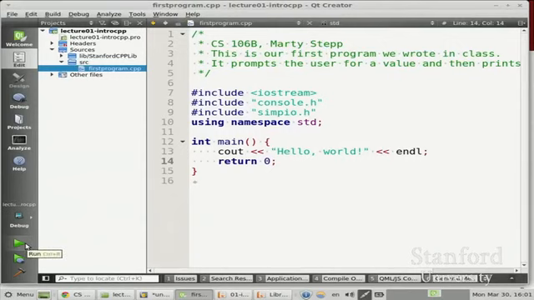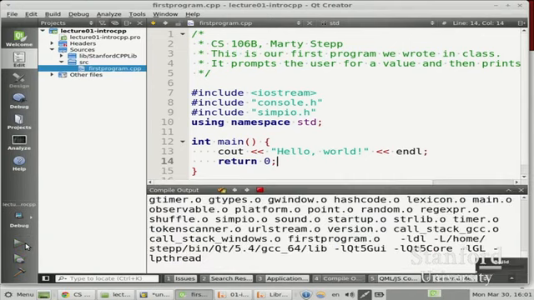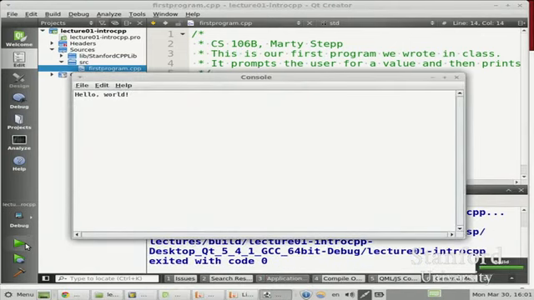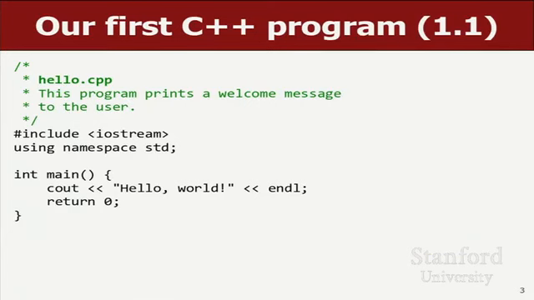I didn't show you how to set up the project, I'll come to that. I don't have very much time left. But if you click run, it will compile the program if necessary. You remember you have to compile it into binary first before you can run it, right? So it will compile if needed, and then execute. It pops up a console, and it says hello world. So that's our first C++ program there.